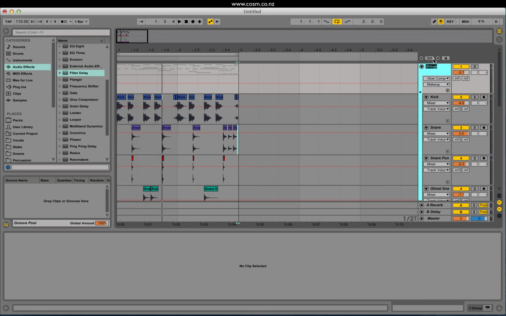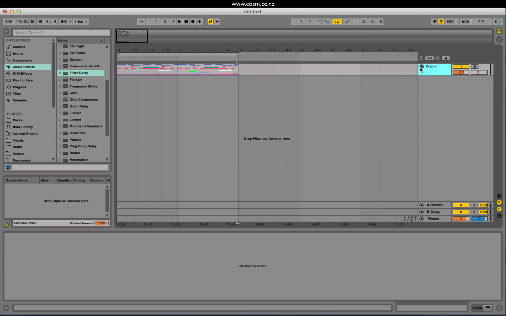But I'm going to show you the final trick, which is kind of important, which is naming the group. No, I'm kidding. We need to give this some groove. Well, we don't have to. It's sounding pretty good by itself, but we don't have any groove.